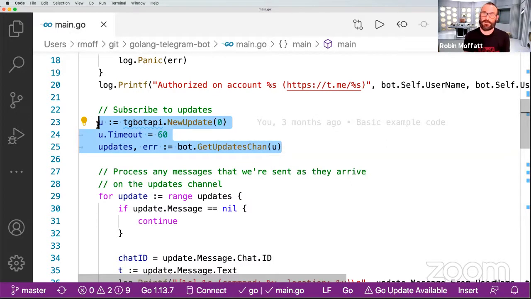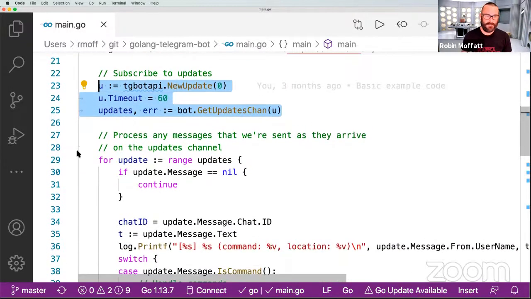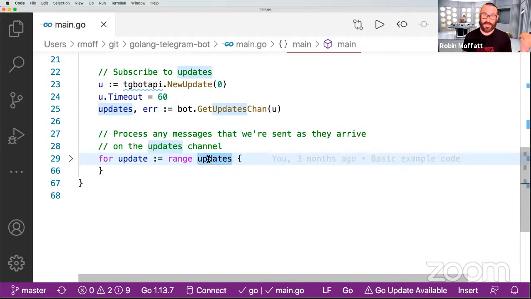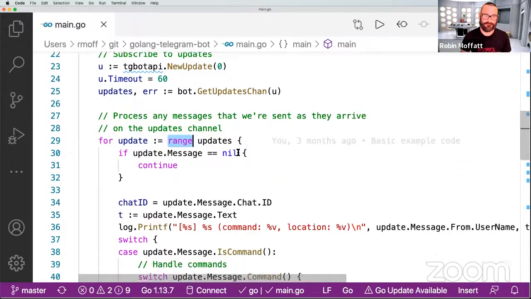And in the Go world, they arrive on a channel. So we can then read the messages off that channel as they arrive and handle them. And we do that using this for loop. So we simply say, here is my updates channel. I would like to process every message as and when it arrives on it. So that's what this range thing here does. It basically says, keep on processing messages as they arrive until the channel gets closed. So if the Telegram service closed the bot and kicked us off or something, then that channel would get closed. But until that happens, we just sit there and we wait for those messages.